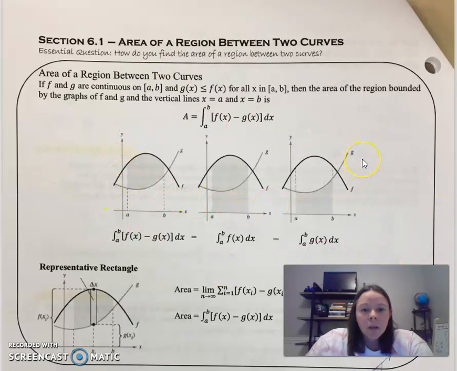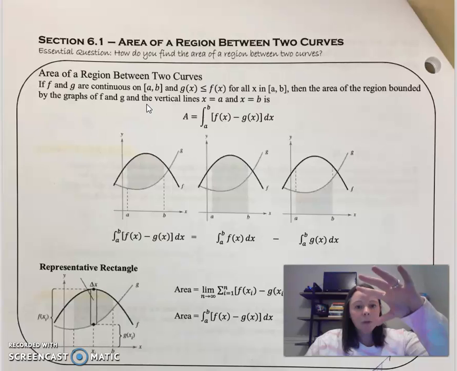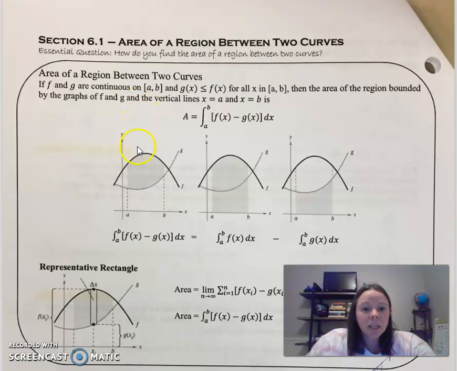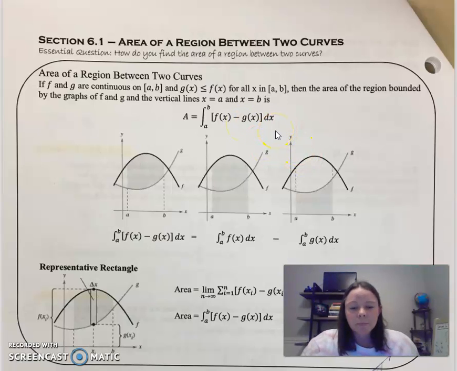Whenever you're finding the area between two curves, sometimes it's not as straightforward. You might think of it as if you were to drop a marble, what is it going to hit first? That's going to be your first function, and what it hits next will be the bottom, or the second function that you'll subtract away. You'll see what I mean when we do some examples in a minute.